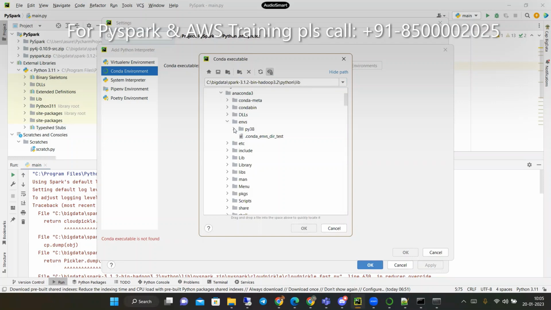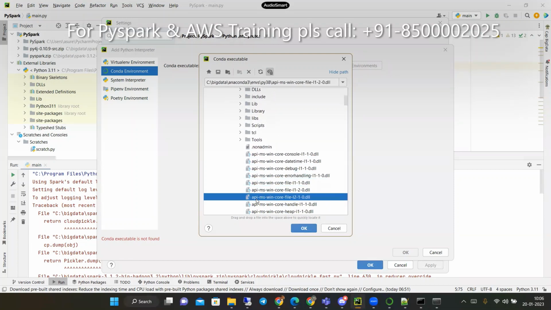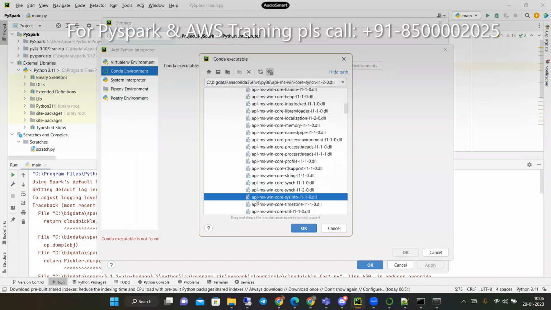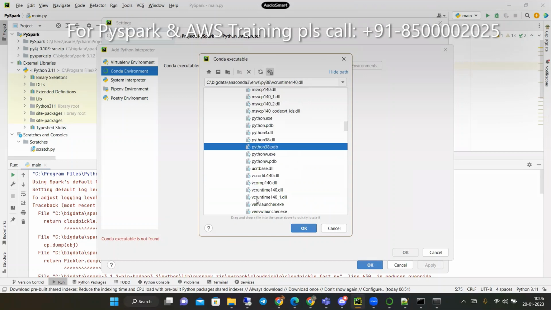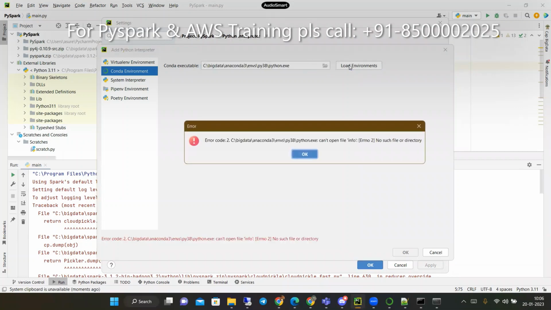In this environment variable, you have Anaconda 3.8 version. In that 3.8, I recommend using this Python. If you are using this, what happened? Automatically, it creates the Python 3.8 version only. This is a highly recommendable version.